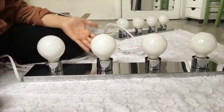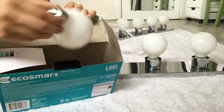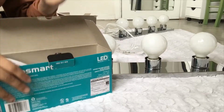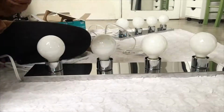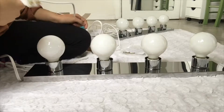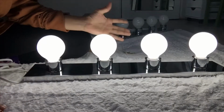Okay, so we now have all our light bulbs on, and you will be left with one more light bulb, which is good. So if one light bulb goes out, or if one breaks, you already have the backup one immediately. So yeah. And we're now just gonna grab our extension cord and connect it to an outlet to see if each light bulb works. So as you can see, each light bulb works again.